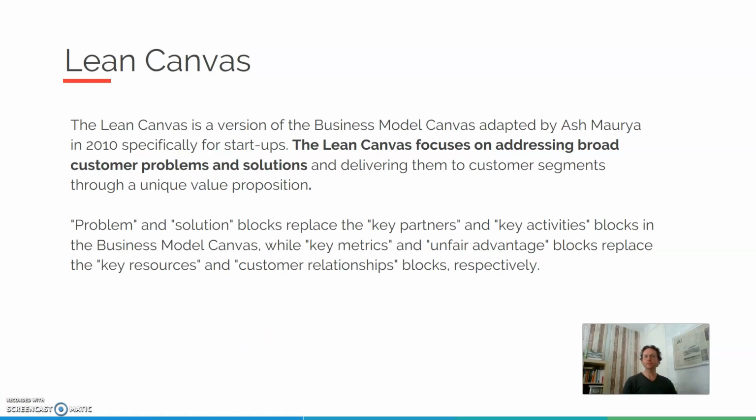So the Lean Canvas is a version of the business model canvas, and it's specifically meant to address problem-solution fit, because for startup companies an even tighter problem-solution fit is recommendable to get adoption by users and to find growth and scalability for the future. Therefore, as I said before, 4 building blocks are different compared to the business model canvas.